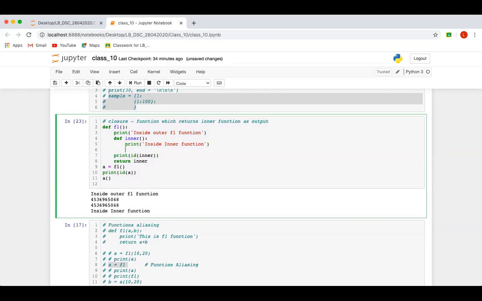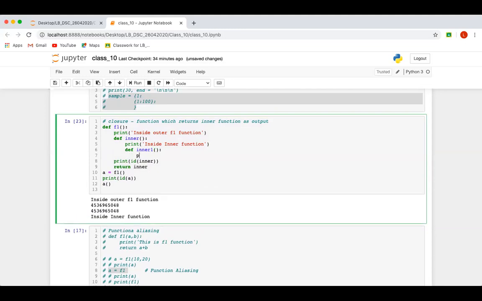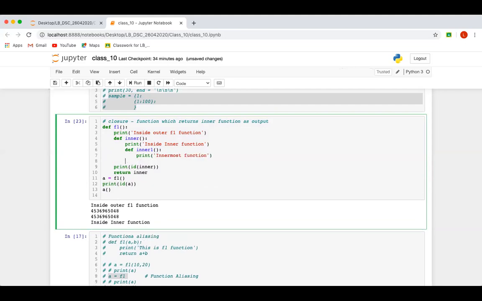Let's say you have one more inner function there, and print innermost function, correct? So this function now will return what? Yes, this function will return inner one, right? Like this.